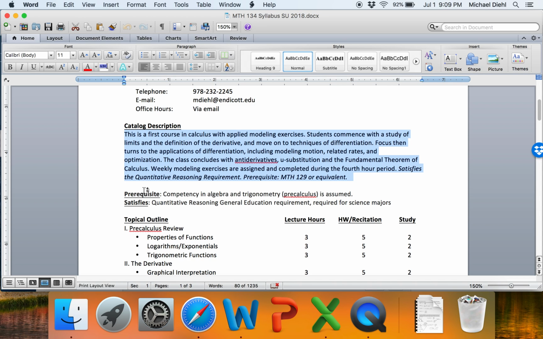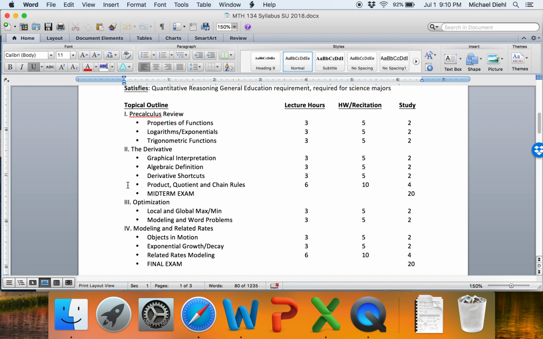If you're not an Endicott student and you're transferring this credit back to your school, we should cover all of the topics that would be assumed that you would know about at your institution as well. So, here's an outline of the topics that we're going to go over. Again, if you've taken some calculus, maybe you know a little bit about some of these things, but if you know nothing of these things, except for maybe some of this pre-calc stuff, that's fine.